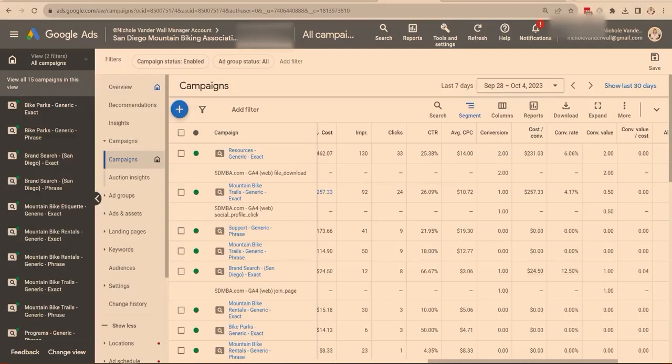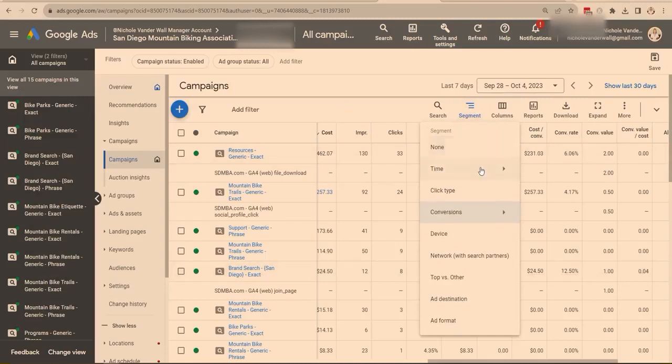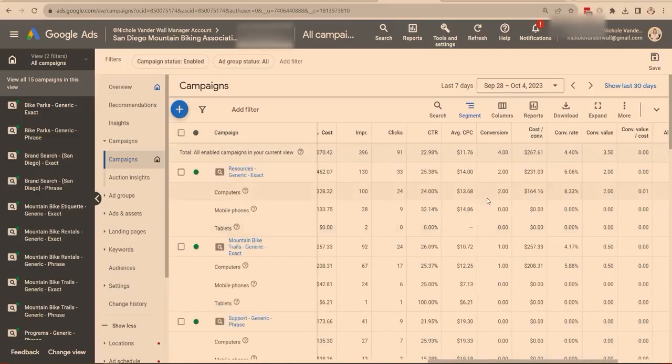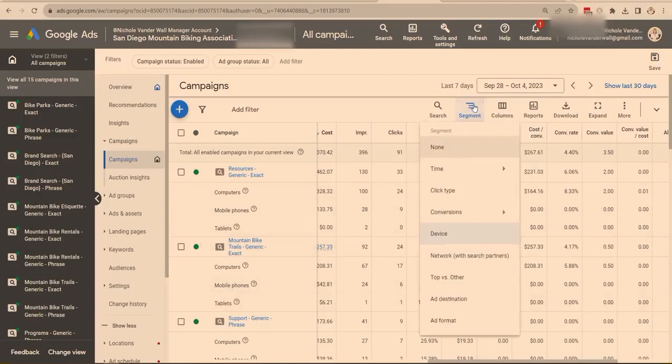Another one that I see nonprofit marketers utilize that's pretty interesting as well is segment device. This will give you the performance by device. I know everybody loves to see how their ad grant is performing by device. Here you'll be able to see that both of the conversions from this campaign came from computers. We can also see spend by device as well, and so forth. So that's another segment you can utilize.